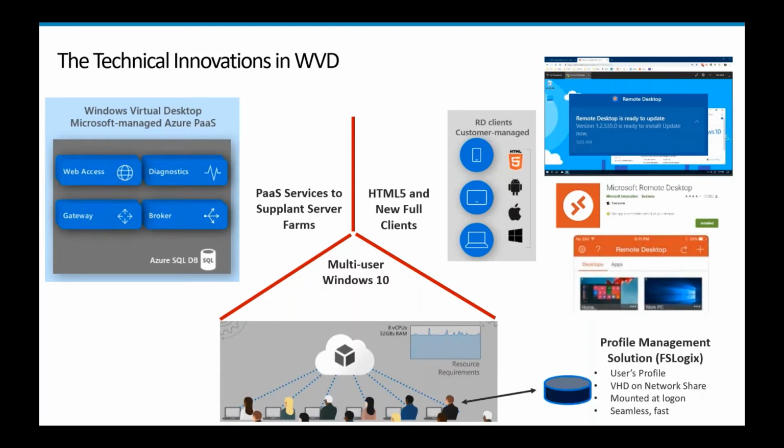Lastly, through the acquisition of FSLogix, Microsoft is able to introduce a profile management solution that helps us move away from a number of the challenges we've seen with VDI solutions in the past. Because in this scenario, we're able to take our user profile information and abstract it from the actual Windows 10 image itself, store it separately on a VHD that gets mounted at login. We're able to provide a seamless and fast experience where users have immediate access to all of their locally cached information, such as Outlook OST files and OneDrive cache and things of that nature. Rather than having to build these on the fly as your user logs in, they're just immediately accessible to users, which allows them to be immediately productive.